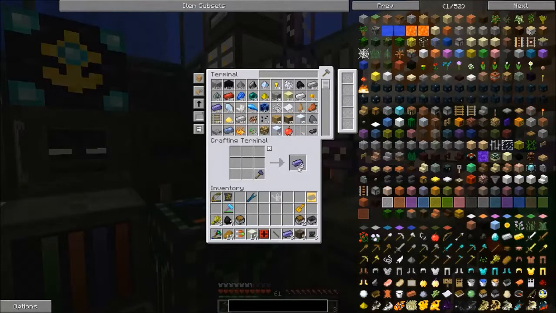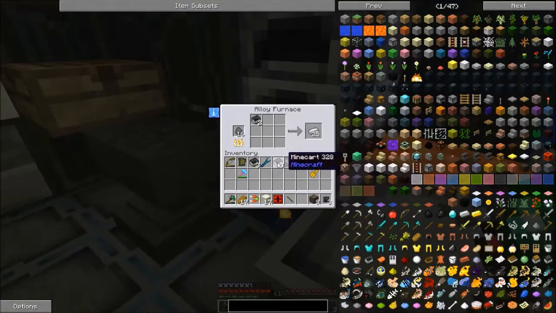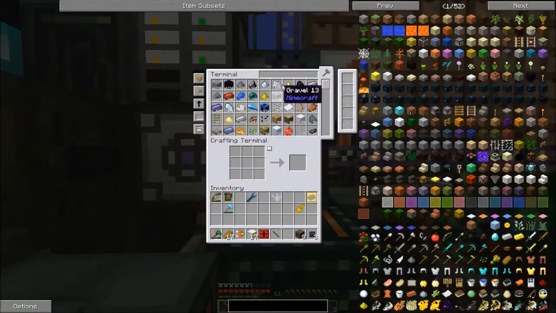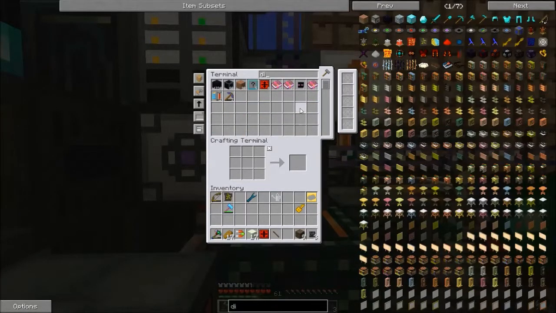That there. Chest in there, crafting table in there, coal, wheat. Cook up some more of these iron from these mine carts. There we go. Have I got any more diamonds? Diamond? Nope, have not.